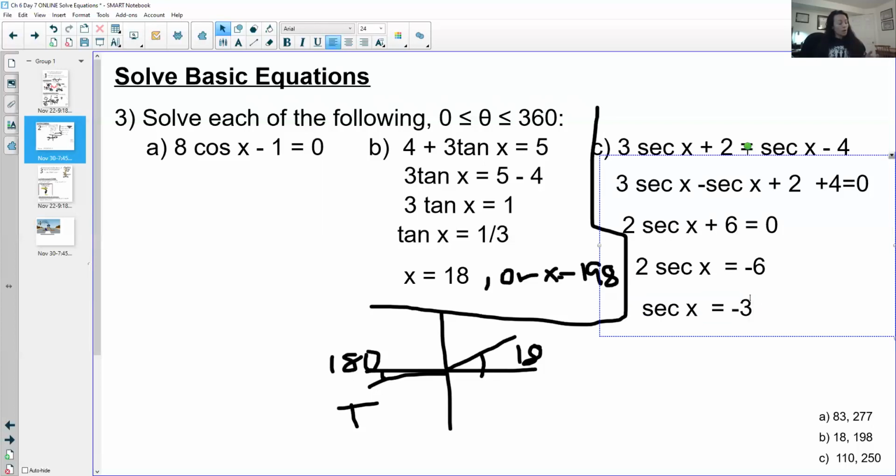We haven't dealt a whole lot with secant x. There's no secant button on your calculator, but there is sine, cosine, tan. And secant is the inverse of cosine. So cosine of x equals -1 divided by 3 because they're reciprocal functions. Okay, so you can take the value and just take the reciprocal of it. So instead of secant, I have cosine, and instead of -3, it'll be the reciprocal, -1/3.